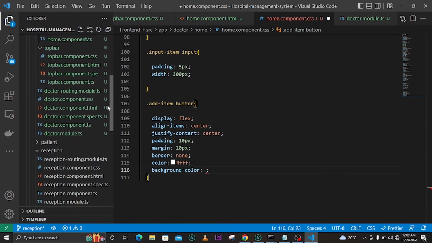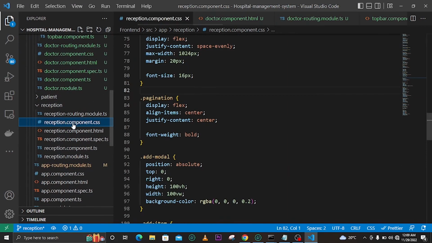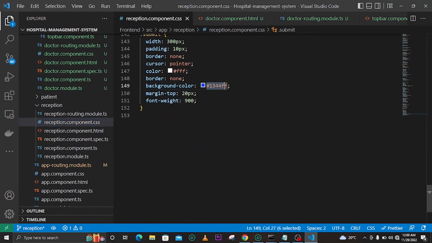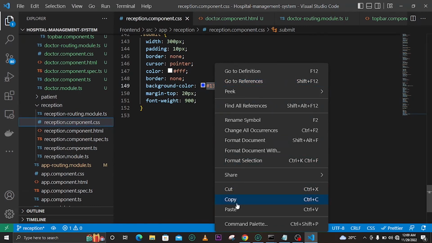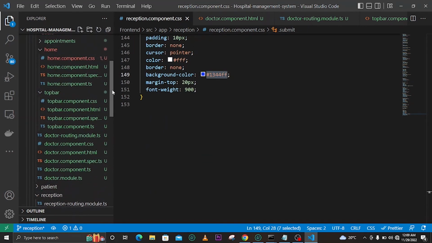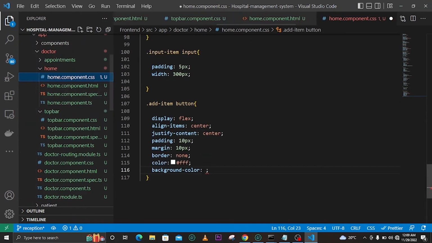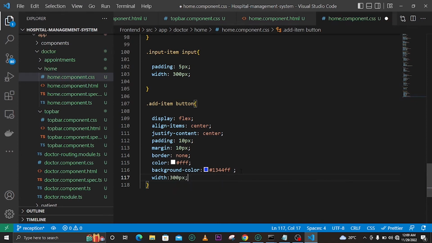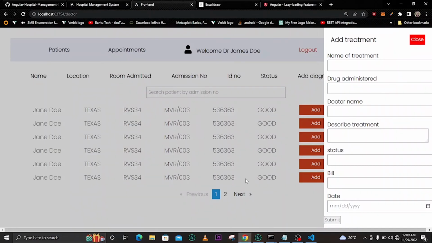So now in our reception here, there's a color of blue that I want. So copy this here, and in our doctor here, HTML, CSS, now we can add that. And a width, we can give a width of, before I forget, 300 pixels, just like that. So let it load, and then we can see how it will look like.